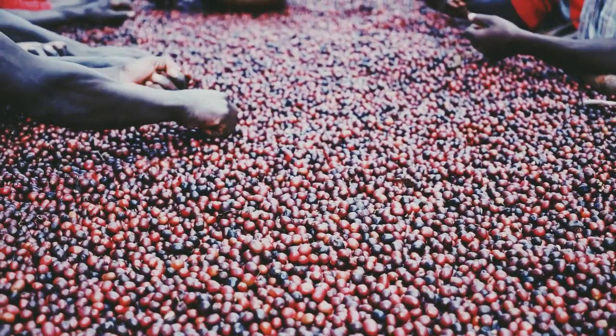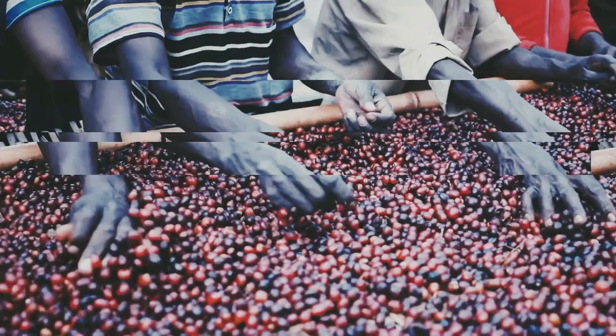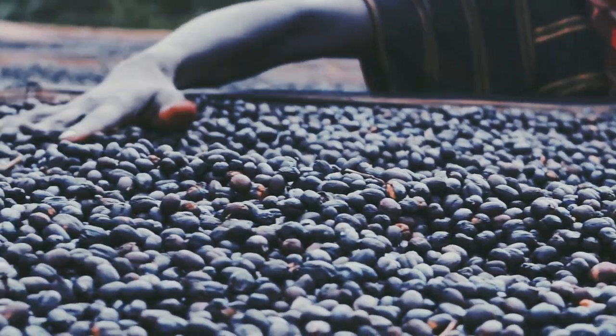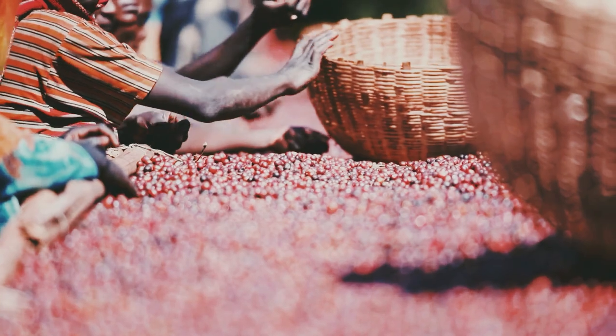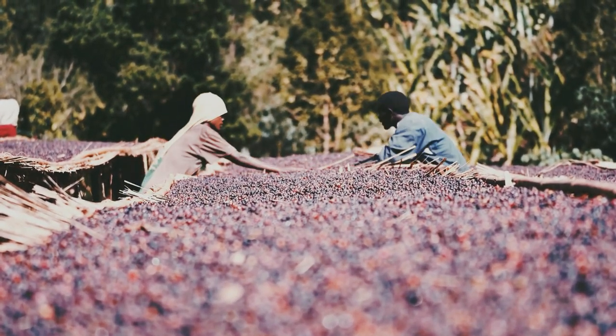Natural process, also called dry process, is the oldest method used to remove the coffee seed from the coffee cherry, and it's still commonly practiced in many coffee-growing countries, including East Ethiopia, where Arabica coffee was first discovered. First, as in every other processing method, the coffee cherry is picked ripe, sorted, and the farmer puts the coffee on the special bed called African raised bed.